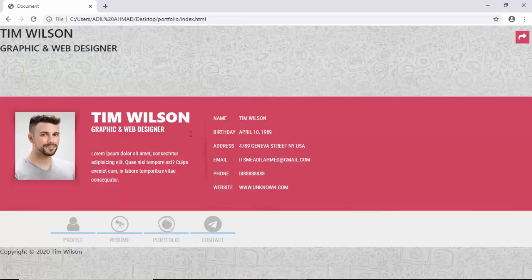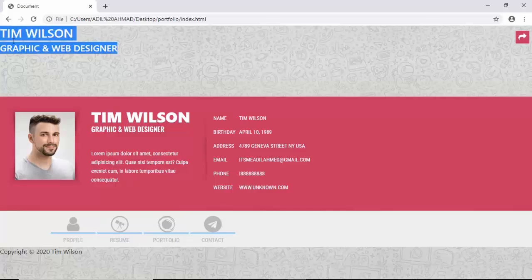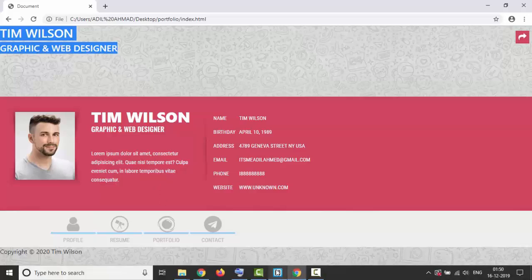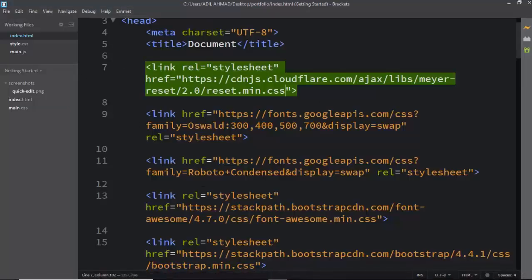Okay, so we have done this part. Right now we'll go for this part, like we have the name and the designation, so we have to fix it beautifully. Okay, so we can do it easily. For that we need to find its classes. Okay, so we have 2 classes available there on the index page. Very first we have logo and then we have the heading and the subheading like graphic and web designer. So just coming to the index page and let you know what we have to make the changes.